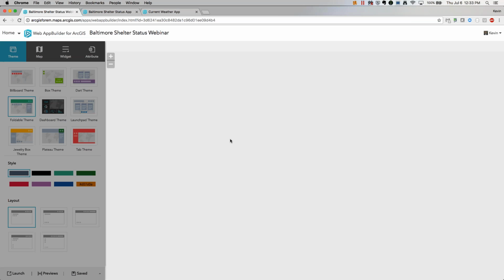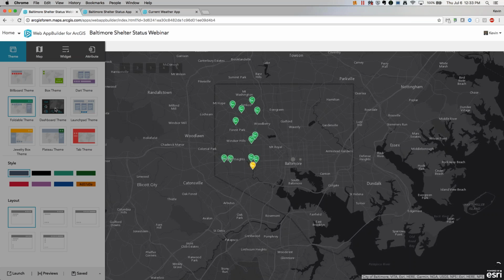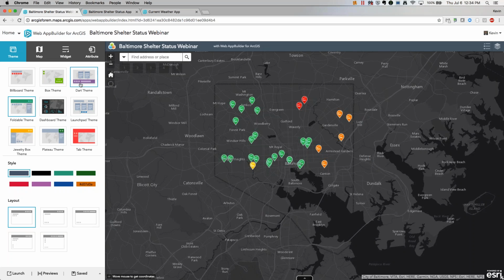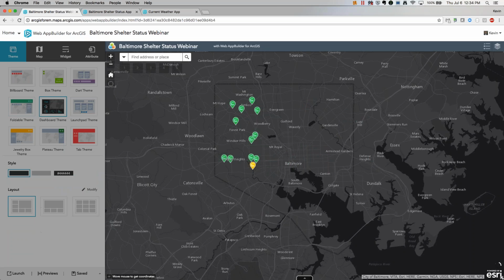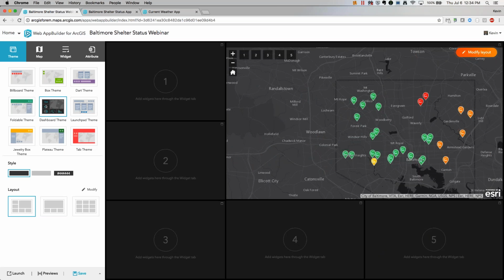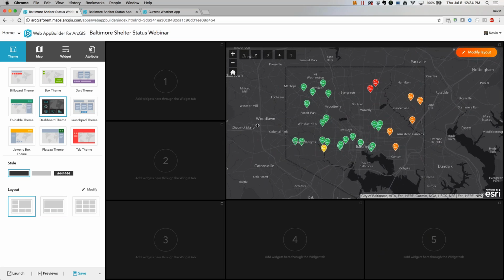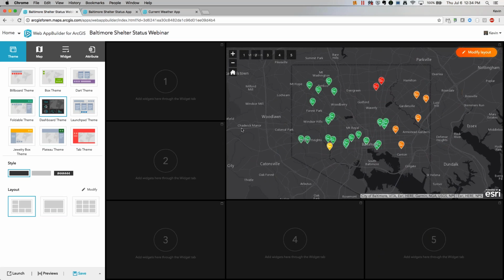So this will launch the builder for our web app, and the first thing that I want to show you is this new dashboard theme. Here on the left side, we have our traditional themes that you may be accustomed to, but we've added this new dashboard theme. By selecting that, it automatically redoes our web application using that new theme. And I can change colors for that. I can go light or dark. And I can also change the configuration of the widgets.